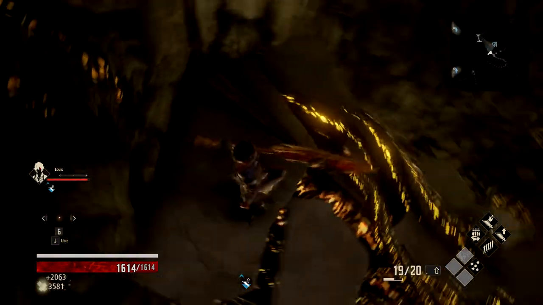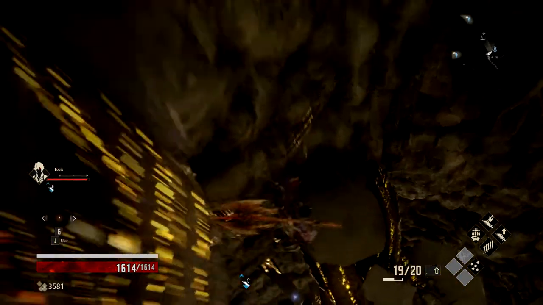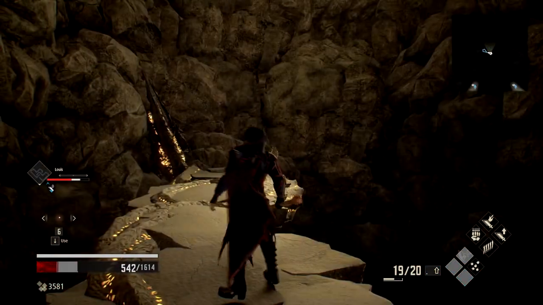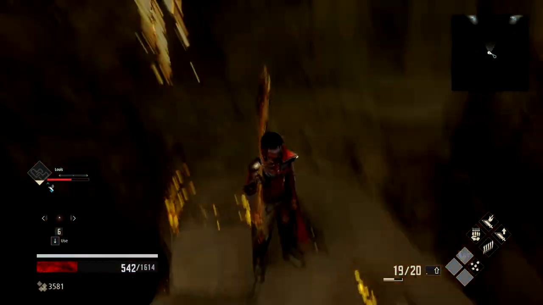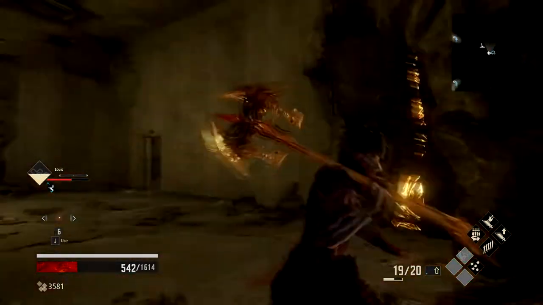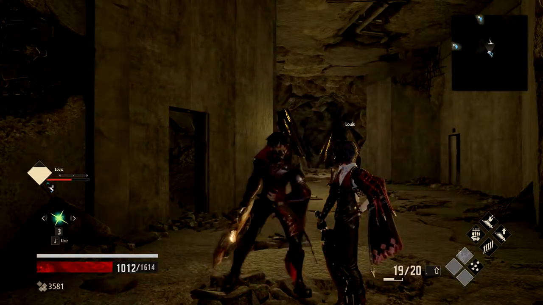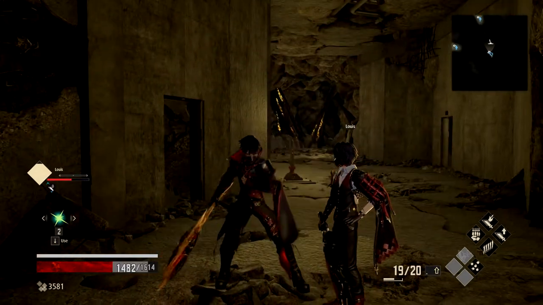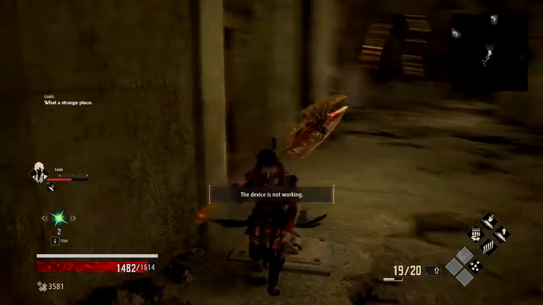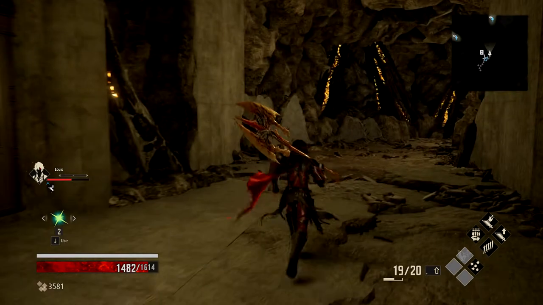Alright, let's see. So I got that back. How? Oh my god. Oh, thanks, nice. Lewis. That works, I guess. That was a little too close for comfort. I'll use those. I'll abuse it. What a strange place. Yep. What a strange place.